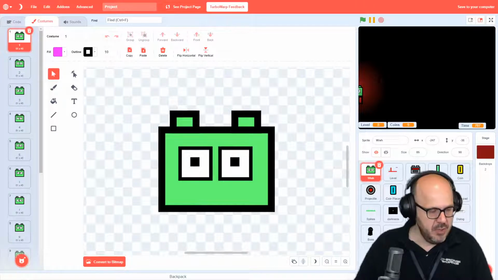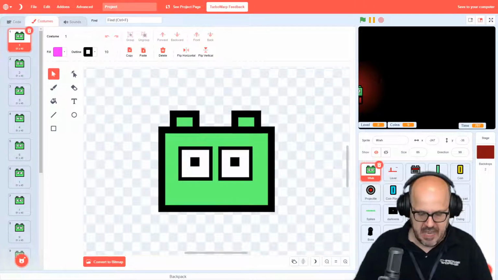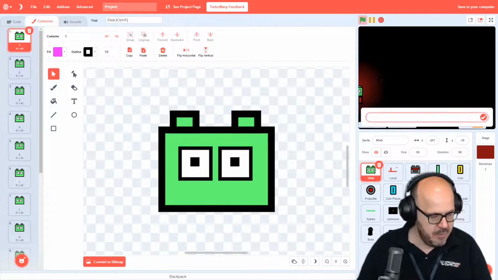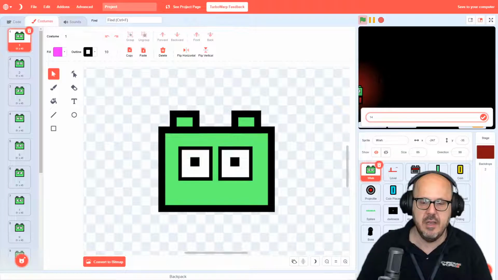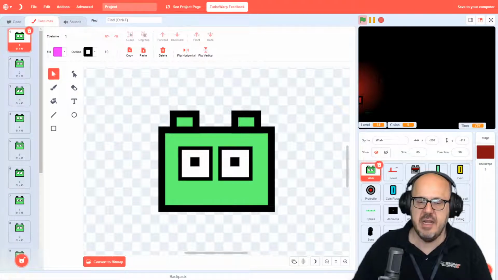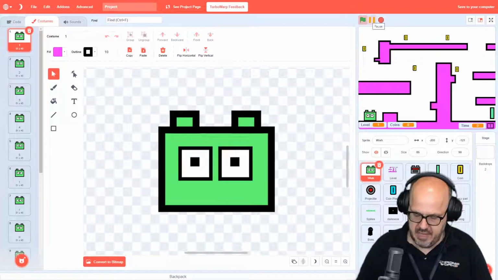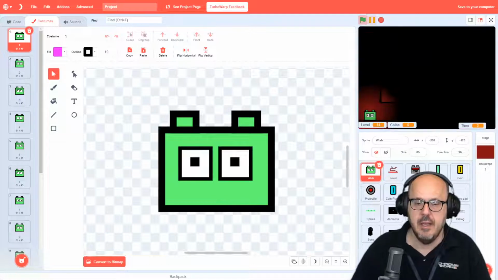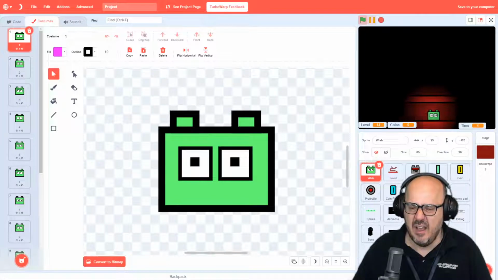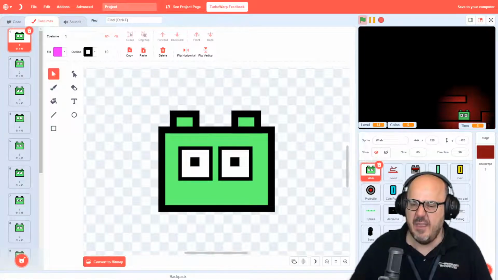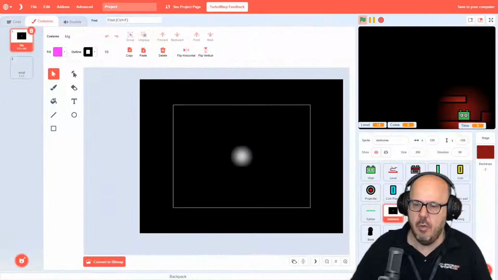Anyway, let me show you one more level from Zane's game. He's come up with kind of a boss battle. He's still in the middle of it, but I wanted to give you guys a preview because I think it's really cool what he's done here. So we'll jump to level 14 here, or let me just restart the game and jump to level 14. And I don't know if I can get to the ending here.